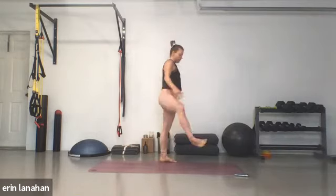Vinyasa of your choice. Feel free to modify. Step, walk, or jump back. Follow your breath. Coming back to that downward facing dog. So it's sort of like home base. Okay, warrior 1, here we go. Right foot steps forward, inhale, root to rise.